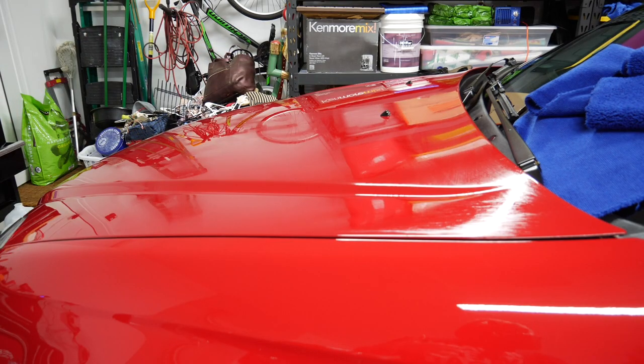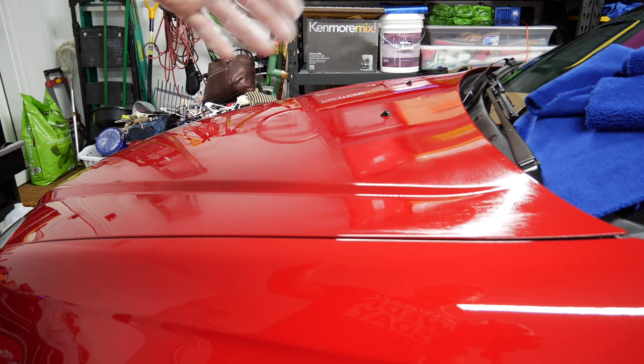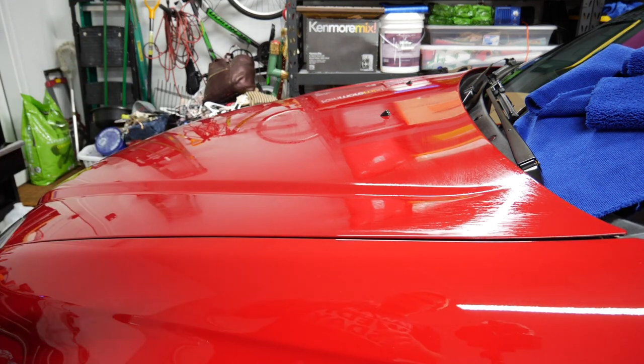From here, you're going to give it, I don't know, a couple minutes. You can give it a minute, 2 minutes, whatever you want to do. It has a long working time. So CSL has a pretty long working time. This has an even longer working time, so you can actually just let this sit. It doesn't really get high spots. It doesn't really have a high spot issue.